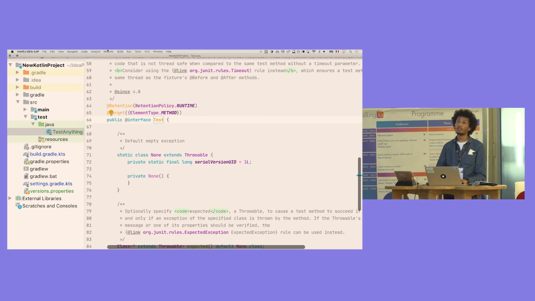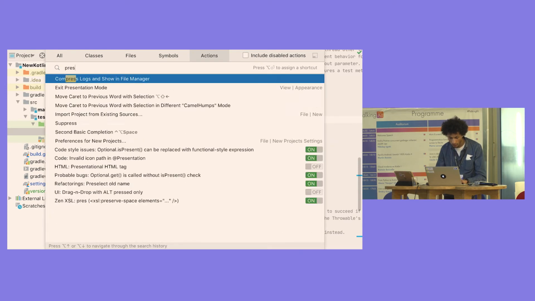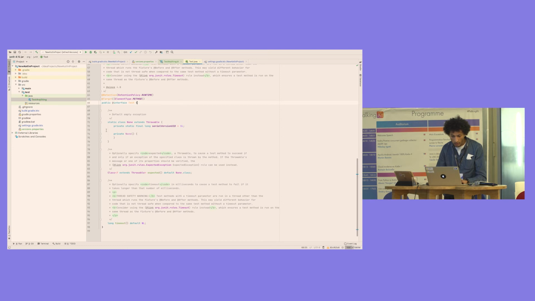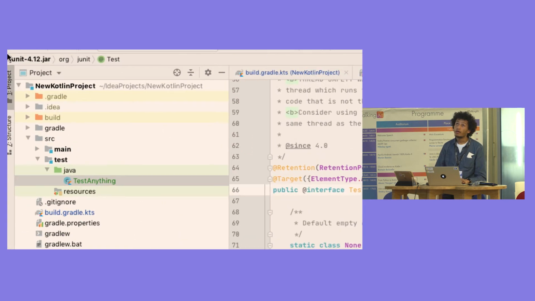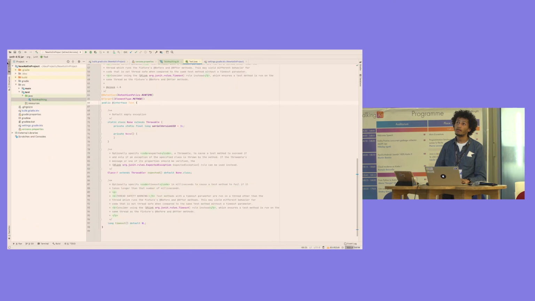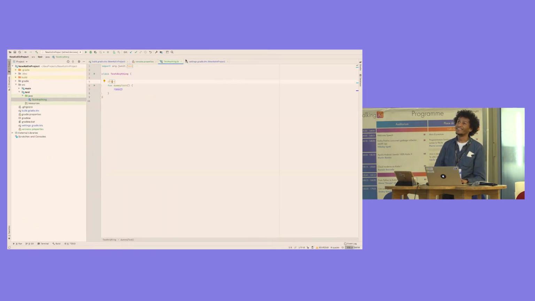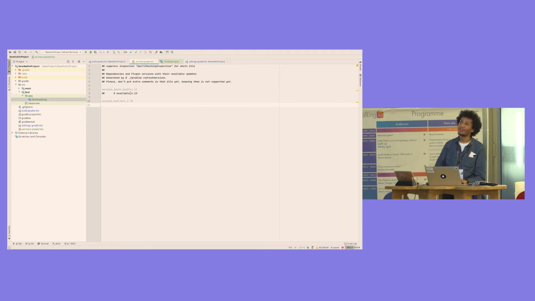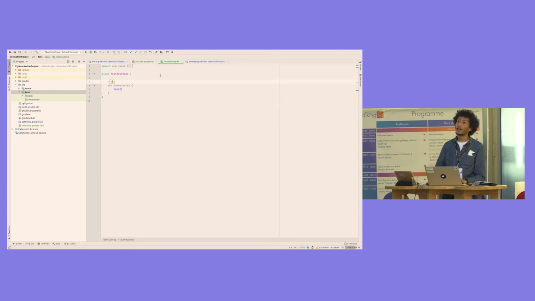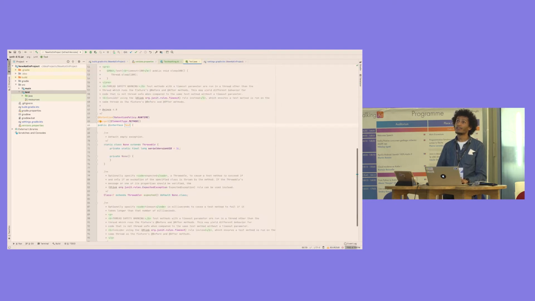So JUnit here, I'm using the version which is not shown. It's not shown in presentation mode. I have to exit presentation mode. I'm sorry. You see, it's JUnit 4.12. So now I'm going to do that thing that I could do before. I'm going to run Gradle Sync again with that shortcut that I have. Coming back into the test, clicking again, and now you can see it's JUnit 4.13.